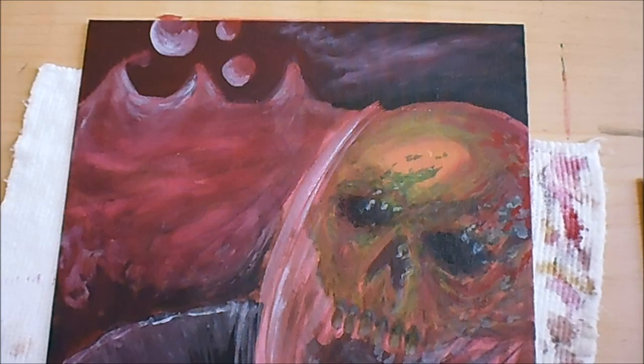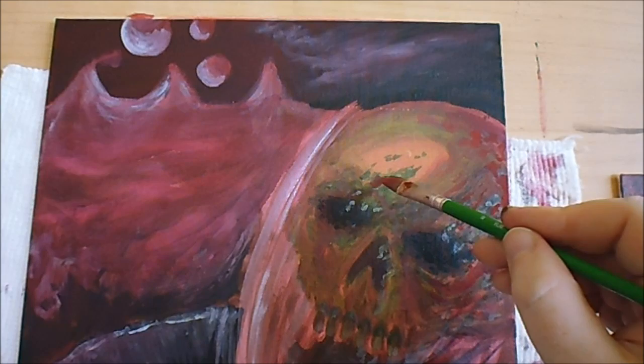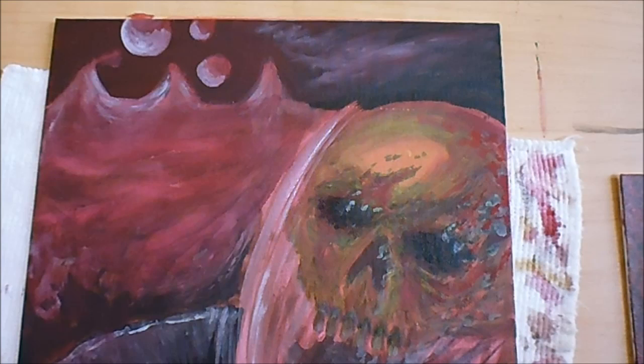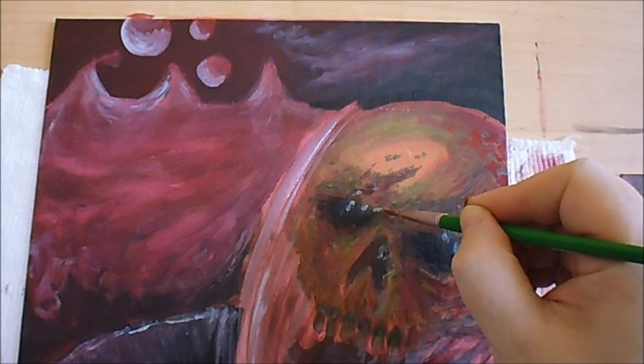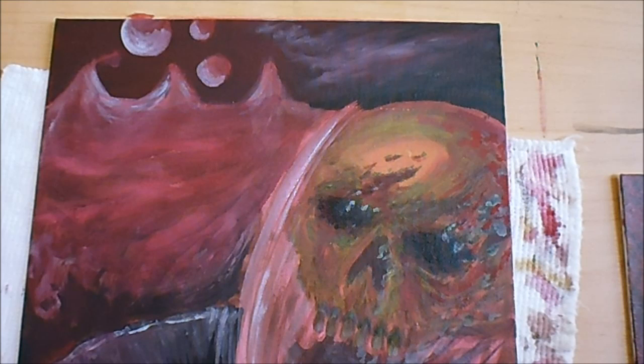Yeah, I like the colouring of this. It looks a bit green on there, but I can bring some of that back, I suppose, with some brown in there as well, because that was going to be ash anyway coming out. I'll just paint it over it. Can probably wait till that dries and then add some more white and a bit more black in there.